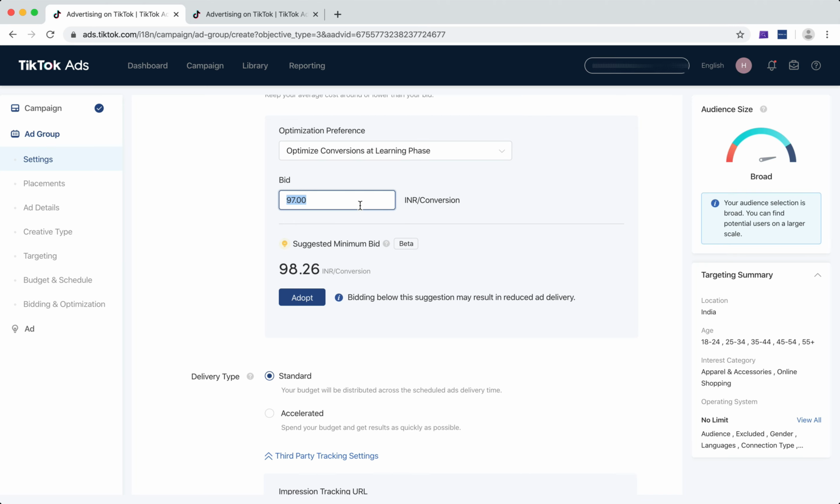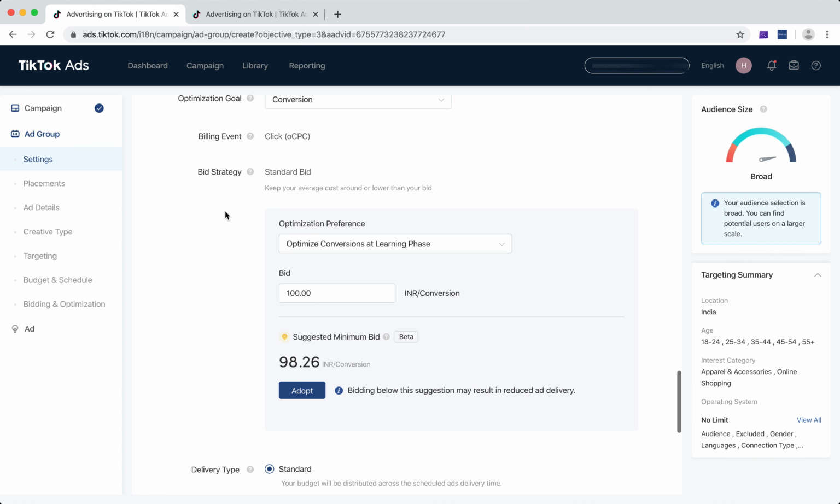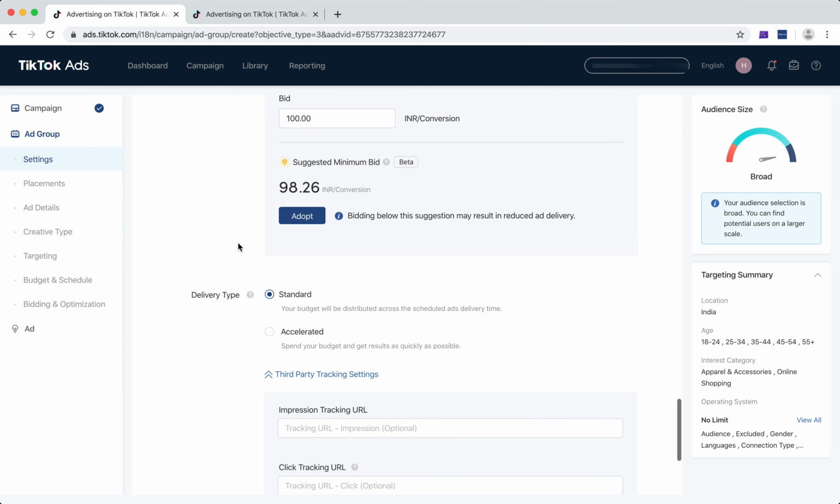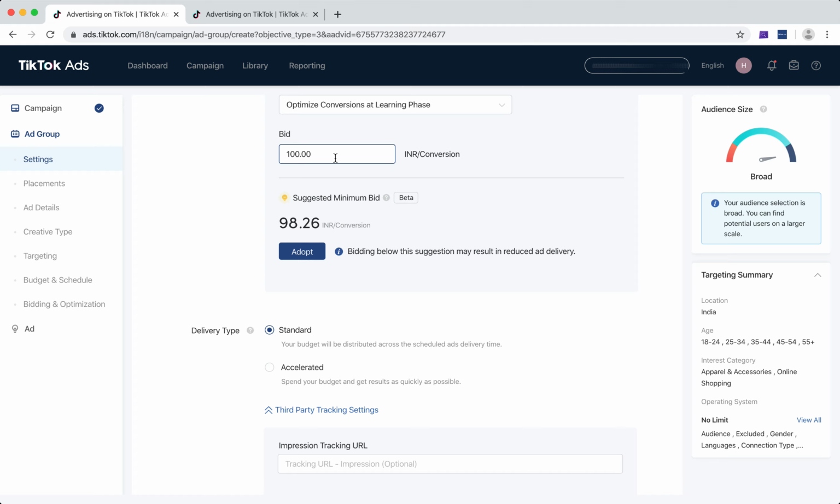So you keep changing budgets, you keep changing the bid, and then you will find that there is one particular sweet spot. The objective is to find the sweet spot for TikTok. So let their analysis also do the thing. So let's start with adopt bid, or maybe let's give it a bit more, 100 rupees. So I'm telling TikTok that I'm ready to pay you 100 rupees for every conversion, which is every purchase for my bid. So let's say if I'm selling an imitation jewelry of 599 rupees, 100 rupees for every sale is not a bad deal.